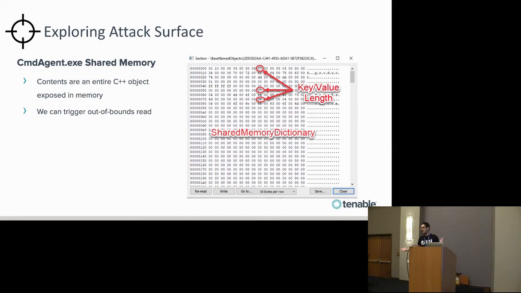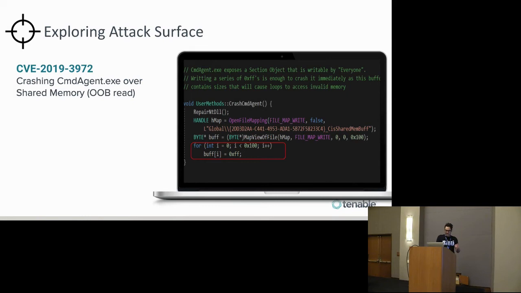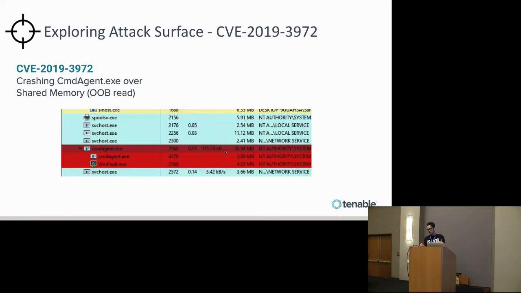And, of course, this is what the following code does, one of the CVE-2019-3972 exploits. You'll notice this first function called repair ntdll. That's just undoing the user mode hooks they put in me as a sandbox, connecting the shared memory, and we write a bunch of Fs. And next time Komodo reads from that shared memory, which is constantly, it just instantly crashes.